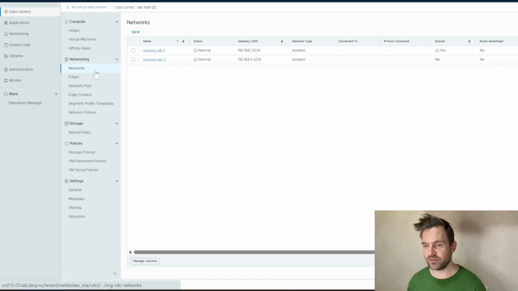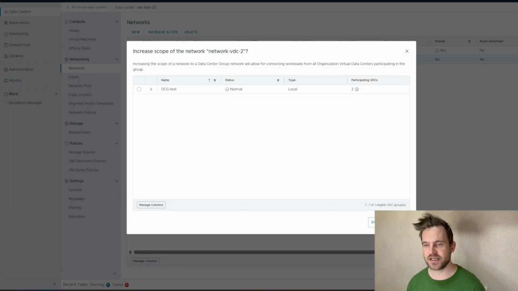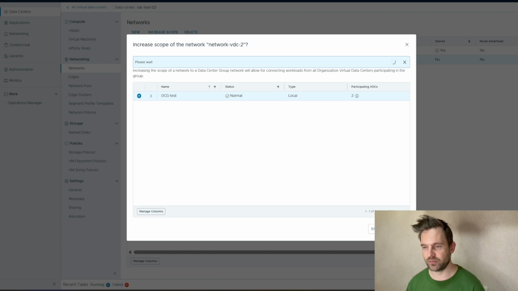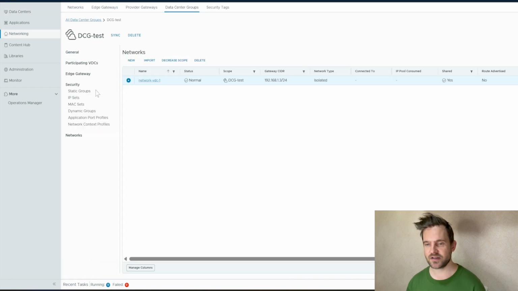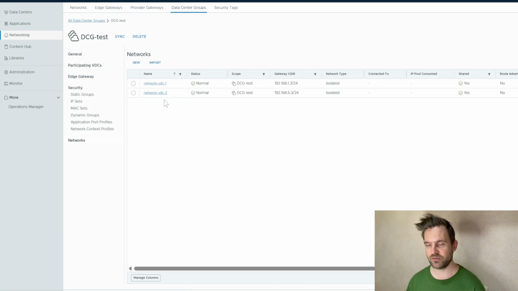And both networks are isolated. What we're gonna do is do the same for network VDC2. We're gonna share it to the DCG. Same we did for the network VDC1. So here on the DCG test, we see network VDC2 as well.